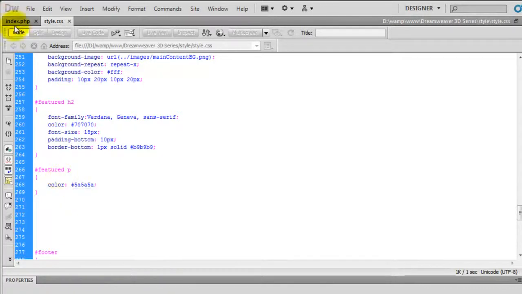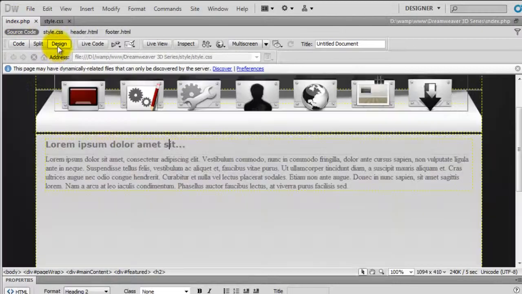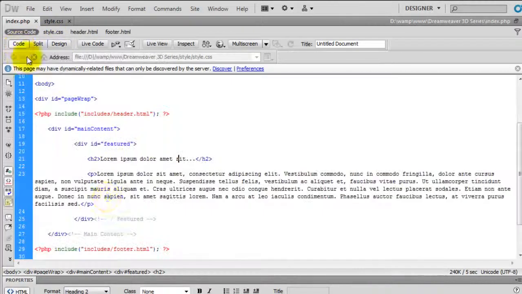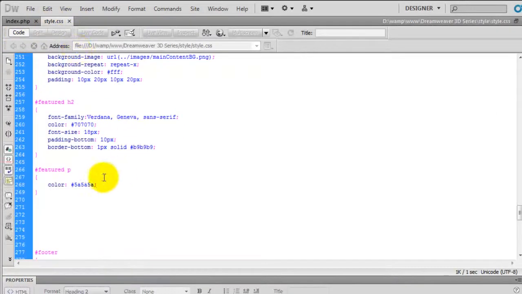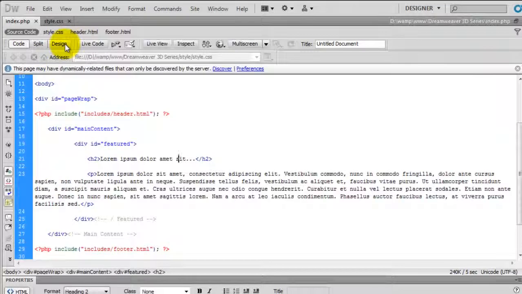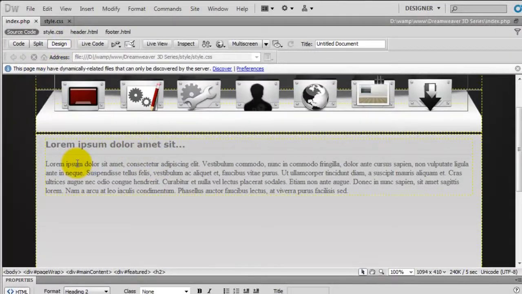If we just preview that, the color's changed, but we need to kick it away from this grey line. So if we go to the style, we're going to say the top of it. So we'll say margin top 10 pixels, and then just preview that. As you can see, it's kicked it away, and it's looking really close now to the Photoshop design.